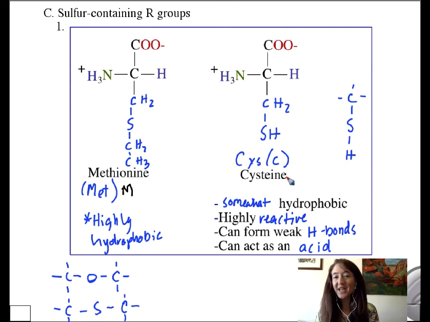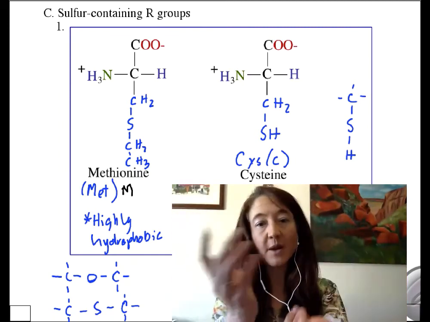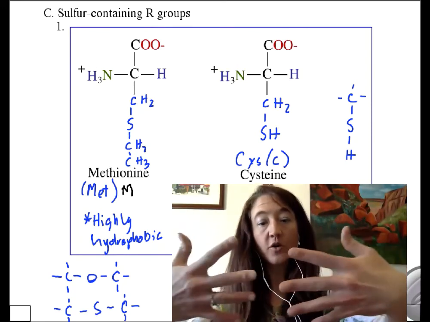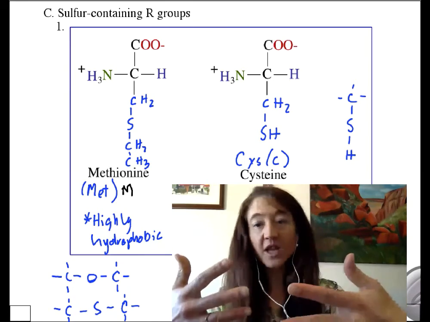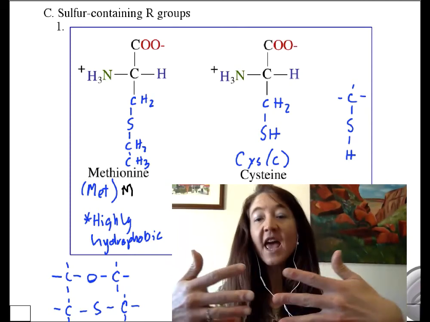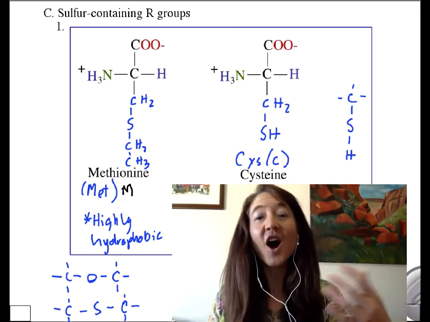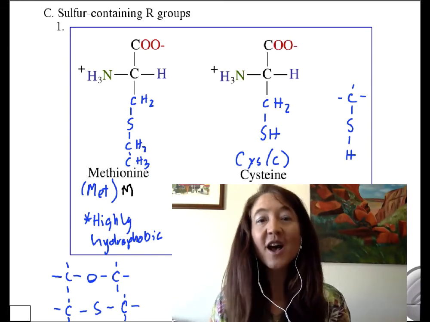Now, we need to spend a little more time with cysteine because not only does it end up being reactive in maybe enzymatics, but it also is incredibly important in protein three-dimensional structure. So when we think about two cysteine R groups in 3D space coming close to one another, if we saw in the overall tertiary structure when a protein wraps around and folds, if two cysteine R groups come close to one another and the pH is slightly alkaline, then the two sulfurs in the neighboring cysteines can bind to one another, and it forms what is more commonly called a disulfide bond. Disulfide bonds are incredibly important in overall 3D structure of proteins.